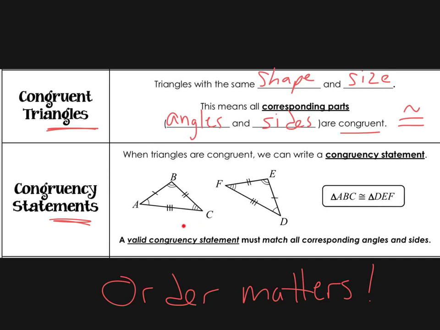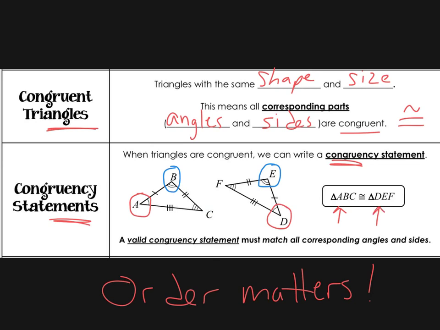And what I see is I have triangle ABC over on the left side and triangle DEF on the right side. Now how do I start making sense of what's going on? First I look for similarities. So I see that angle A has a single arc and angle D has a single arc, making those two angles congruent, right? And I look at angle B here, and that has a double arc, and E has the double arc. So if you notice in your statement over to the right, it says triangle ABC is congruent to triangle DEF.